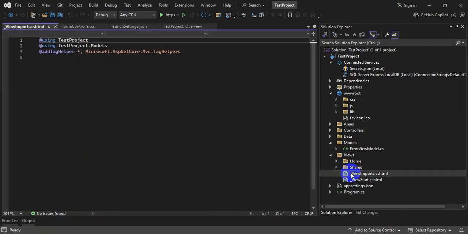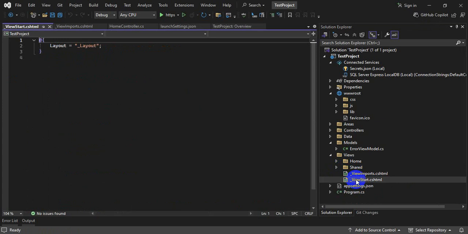Let's explain the purpose of _ViewImports and _ViewStart. The purpose of _ViewImports is to provide global Razor directives. It means it defines global namespaces and directives for views. Instead of writing the same using statement in every view, you can define them once in _ViewImports.cshtml.